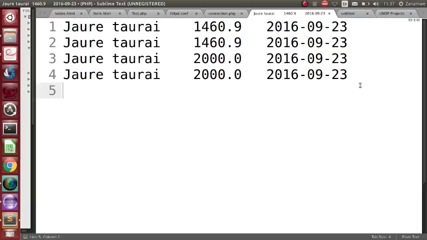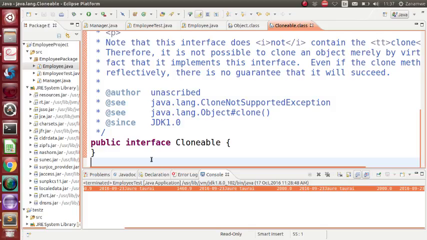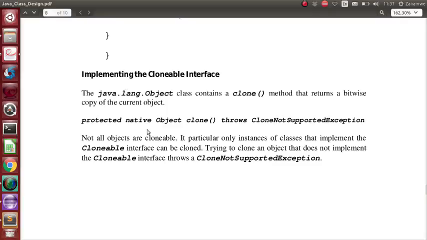All the methods in an abstract class or an interface are implicitly public, so there won't be any need for you to have the public keyword. So you can say print like this, then you terminate it like that. In most cases, that's what you find inside what are called abstract classes and interfaces. We'll talk about these types of classes. Right, so we are saying not all objects are clonable, but only those that implement the clonable interface.